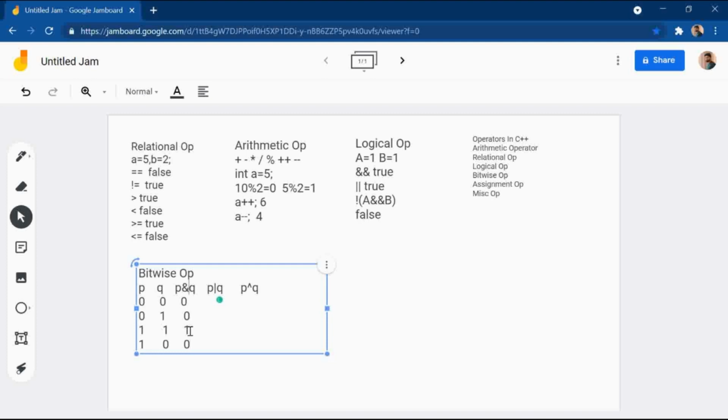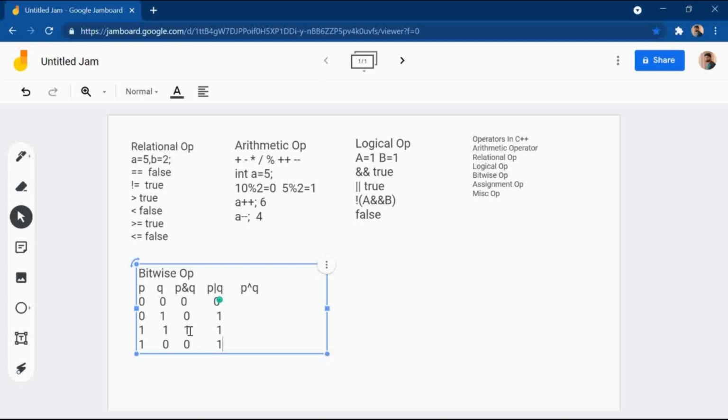Whereas in the case of P OR Q, 0 0 will of course give 0 because both are 0. 0 1 will give you 1 because one of them is 1. Again, 1 1 will give you 1 because both of them are 1. And 1 0 will again give you 1.